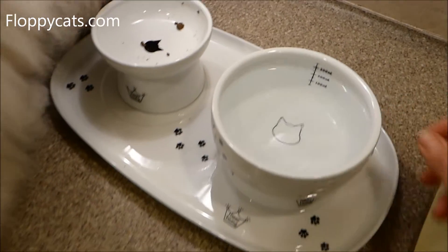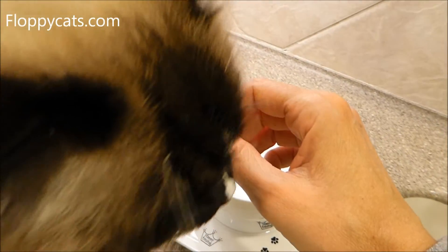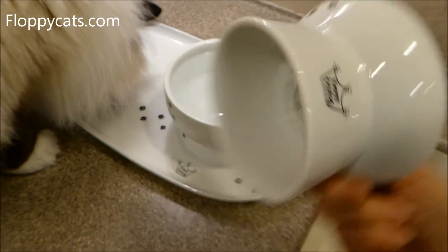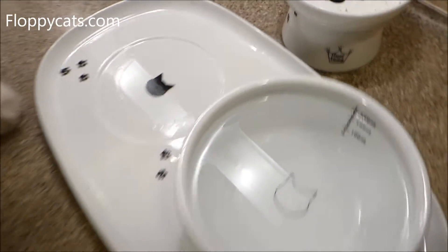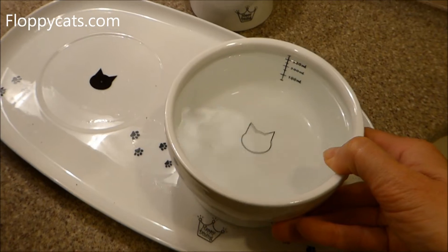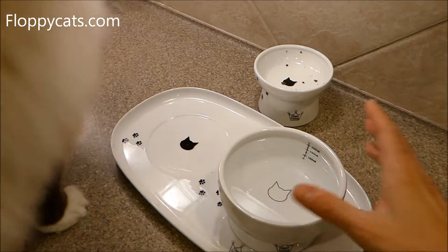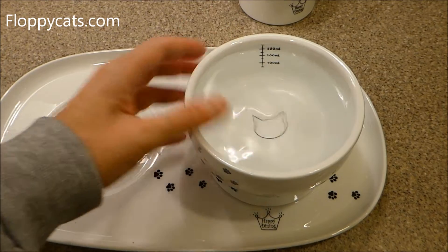So this dinner plate — I think they're thinking about selling this as a set, and that's why we're reviewing it as a set. What I like is that they are microwave and dishwasher safe. It's really cute — it's got a little black cat on one bowl and a white cat with a white plate on the other. On Amazon they have designs with different fun things like jelly beans, so you can buy the bowl separately and find them with different designs. You'll also see that it shows you how many milliliters of water is left.